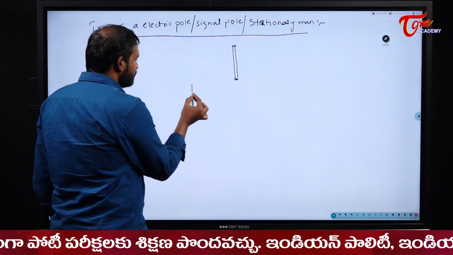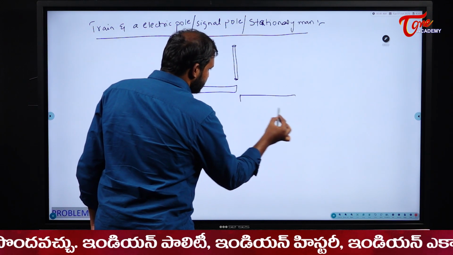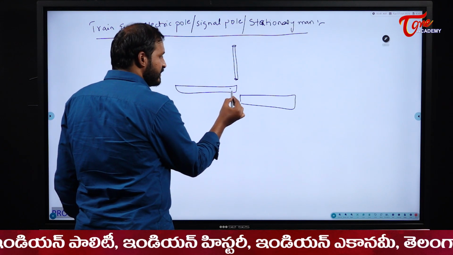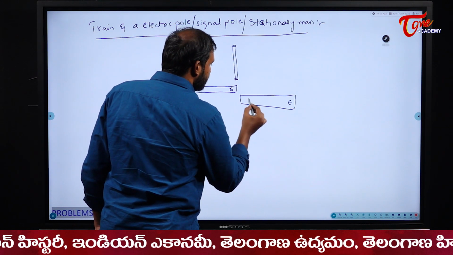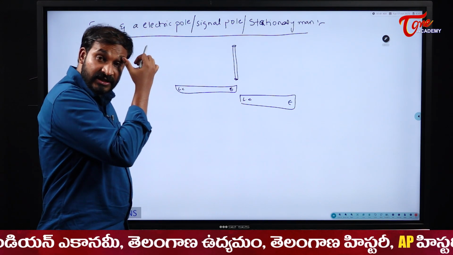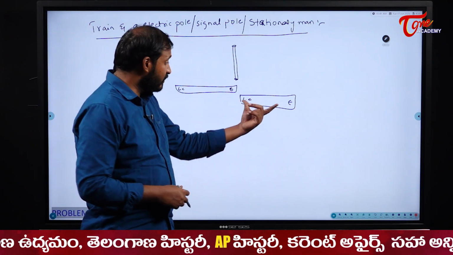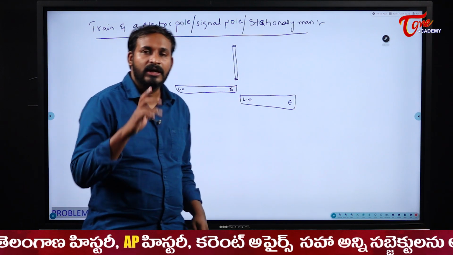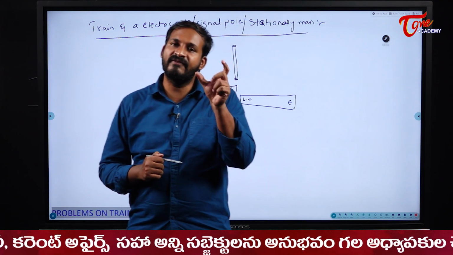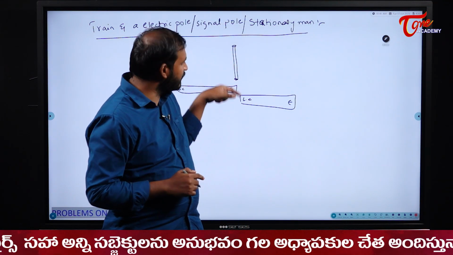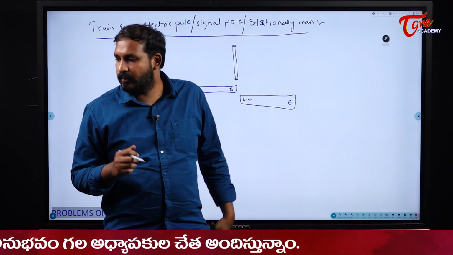Now, time taken to cross means, please observe here, same concept. This instance to this instance, right? This is the engine and this is the last compartment. Now, please see here, students, this is also the same thing. Here, what is the distance covered by my train? Length of the train plus width of this pole. Now, see here, students, usually the length of the train will be in meters. If you check the width of the pole, why I am using width, because length would become vertical length. So, that is the reason. What is the width of this pole? Tell me, students.